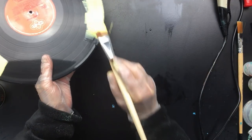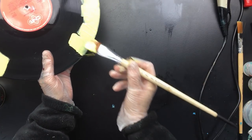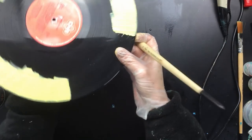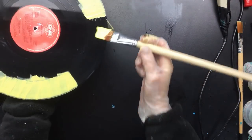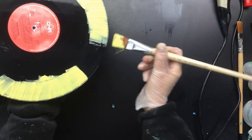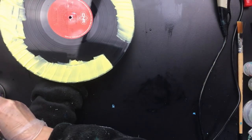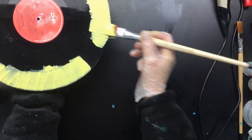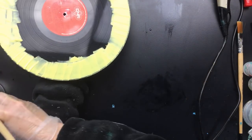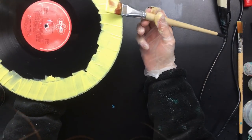So let's put some more on here. It's kind of fun to do too. It's really zen-y because it's like paste and it smooths out really well. So I don't think anyone will have a problem with putting this on. And I'll show you how I take it off once we've poured and everything's dry.